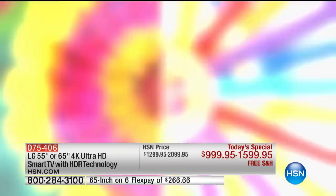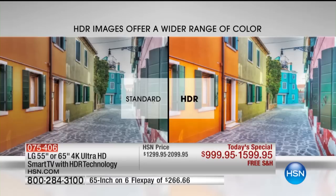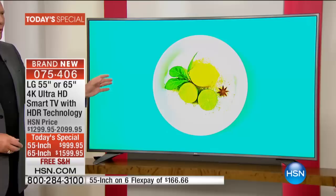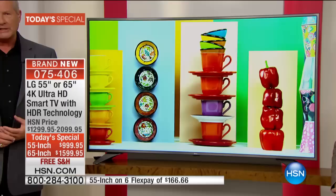This is the time and the opportunity. This is the U.S. launch for this 4K TV from LG. We have to talk about the brand name LG being one of the premier manufacturers on the planet when it comes to high-quality, high-performance, beautiful high-definition TV — Ultra High Definition, UHD, they call it. Ultra high-definition television with that HDR technology built into it.